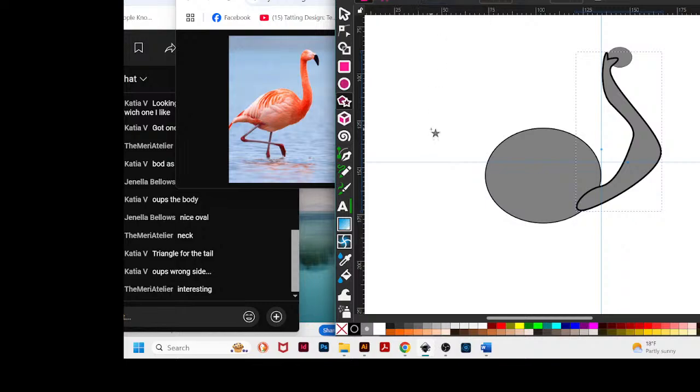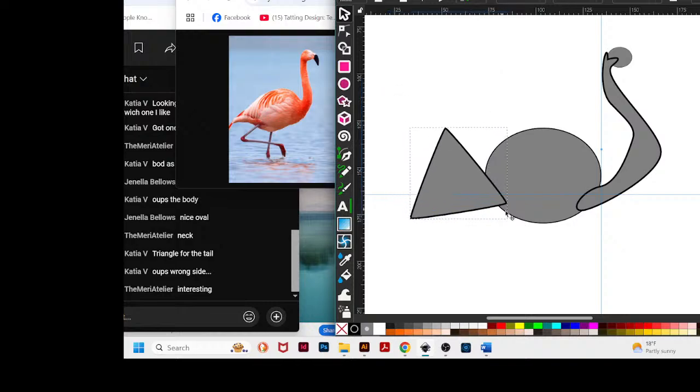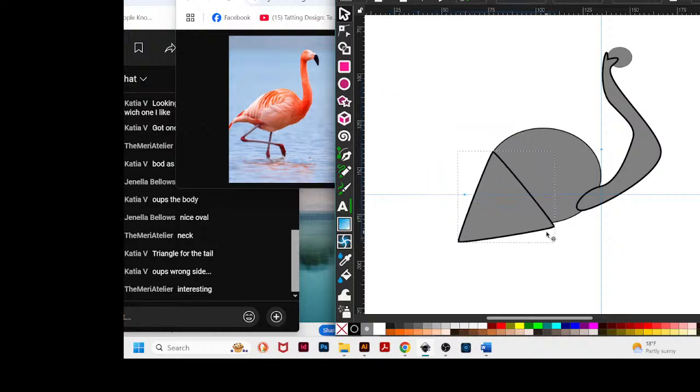I only want 3 for a triangle. So I'm going to draw a triangle. And I guess I want to have one of the points going down to the left, like where the tail on the flamingo is going to be. So I'm going to bring that down and get it in place.